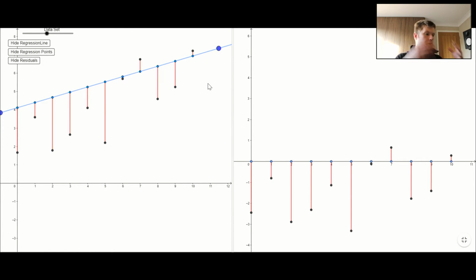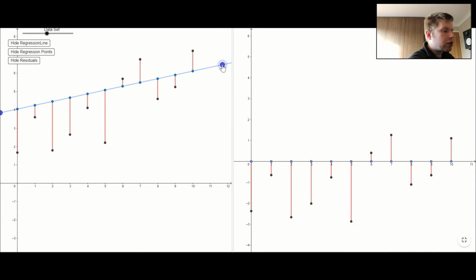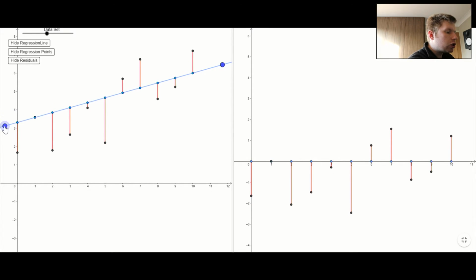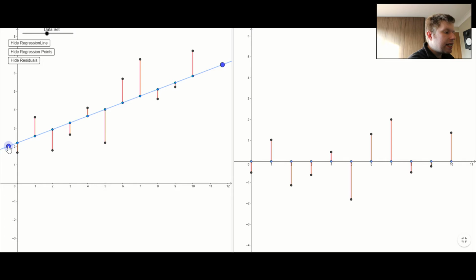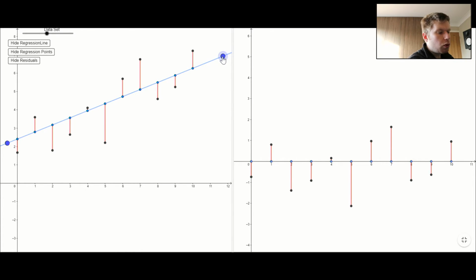At the moment, I deliberately drew in a really rubbish line of best fit, a really rubbish regression line. So what I'm trying to do is fiddle around with different regression lines, and make these residuals smaller and smaller. You can see here that that is a slightly better regression line because the residuals are smaller. That might be slightly better as well. So really it's a kind of optimization game.